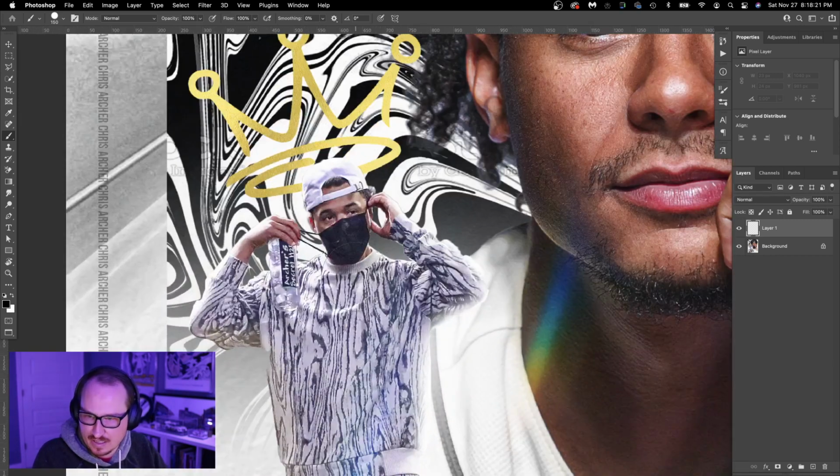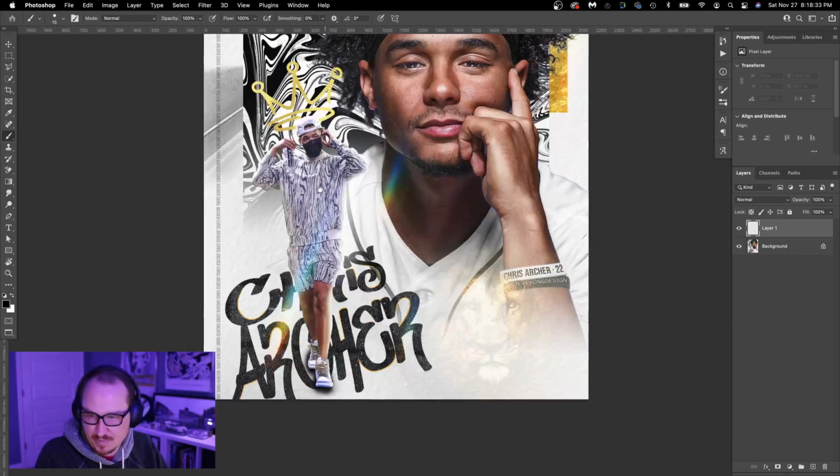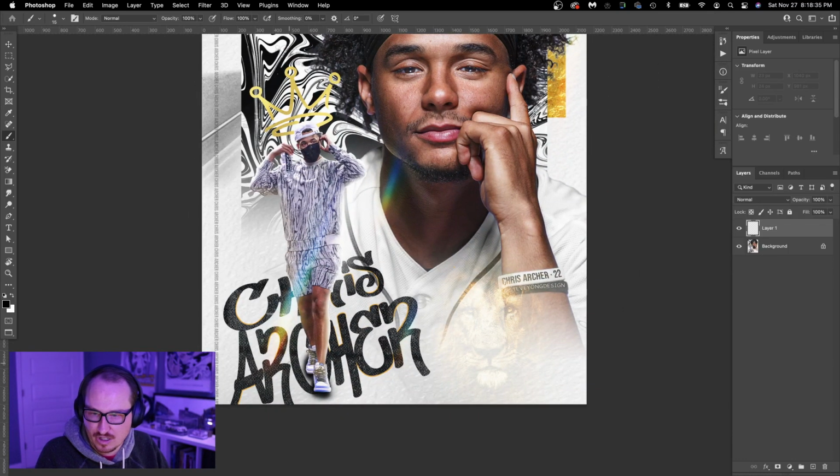But you got big guy, little guy. I like the crown behind the front photo. I think that's great. Front photo is a little jagged in some areas, but he's wearing a fur sweater, so I guess that could be why that is. But look, you could tighten that up a little bit on the clip. I like the text down here, the Chris Archer text. I think it's a fun font. I like the texture you have on it. I think you did a good job doing that.